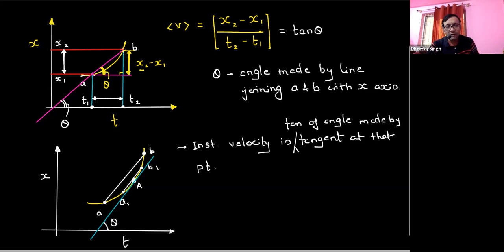How do we know the angle of the tangent? That is a different issue. Okay. When you solve problems, you'll understand later on. Okay. And if you already know dy by dx, it is what? Very small. So not dy by dx. In this case, it will be dx by dt. This is actually tan of theta. dx and dt are very small. It is like you're bringing x2 and x1 very close to each other, t2 and t1 very close to each other. So if you know how to take a derivative, then just differentiate, you'll get the value of tan theta directly. Understood, Nishant?